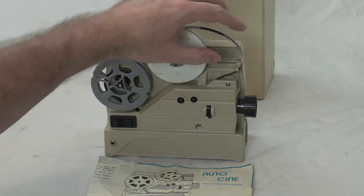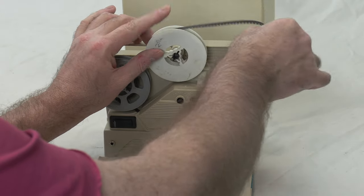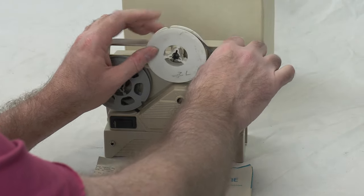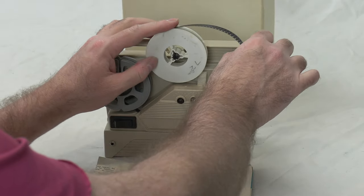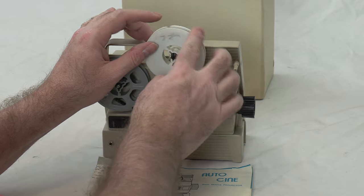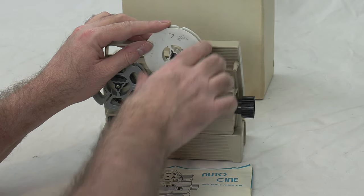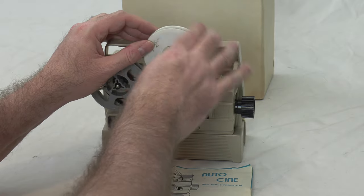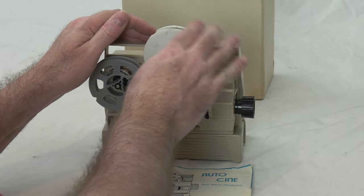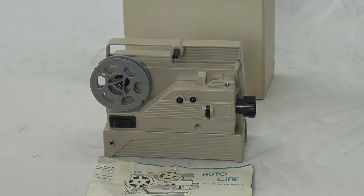You can also rewind by hand if you wanted to. Let's say you just wanted to spot-check your films and didn't want to wait — you can just pull the film back out, put it back on the supply reel, and roll it like this. The nice thing about this mechanism is it's simple — there are no teeth holding it, so it's pretty safe for your film. If you have film with bad perforations, it's going to be pretty forgiving. That's how that goes — it comes off, and now you have your reel again to store or do whatever you'd like.